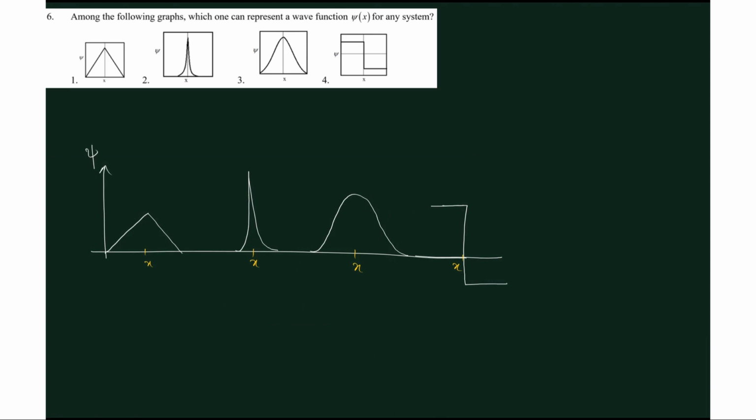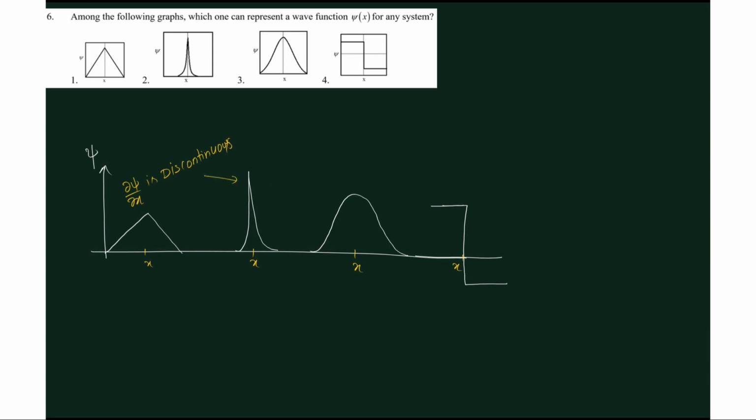Here they have given some wave functions, and they are asking which of the following represents a proper wave function. If you see the first one, we have a sudden change at this point. So we can say in this first one, dou psi by dou x is discontinuous. But we know the first derivative of the wave function must be continuous, that means smoothly varying. The second is the same thing: there is a sudden change at this point, for the same reason dou psi by dou x is discontinuous here also.